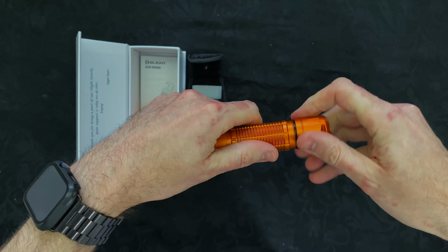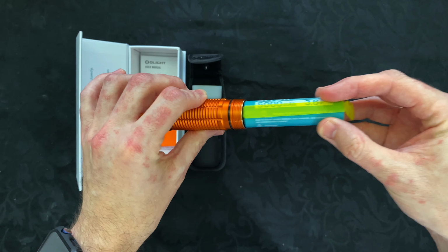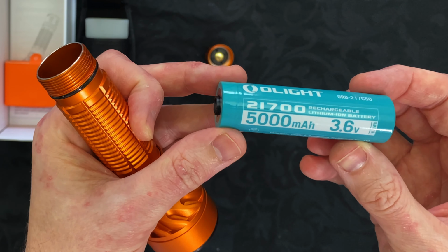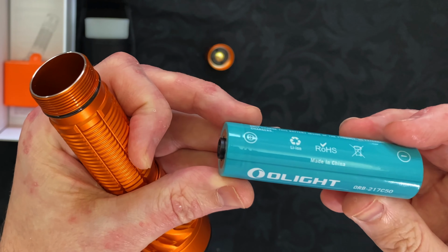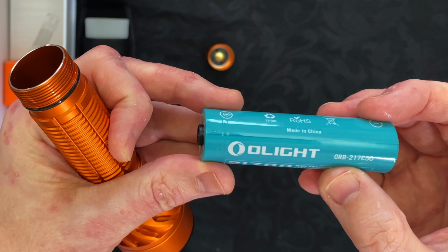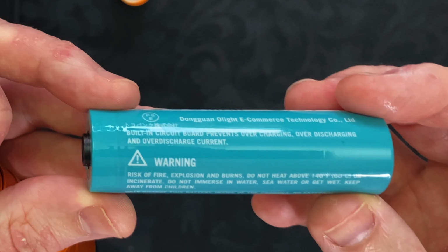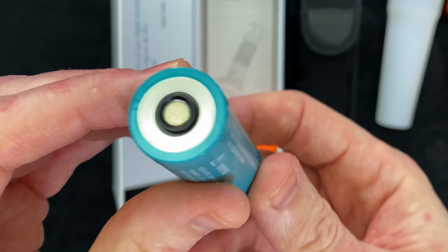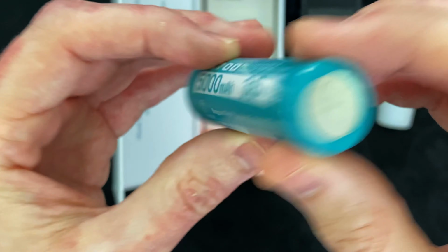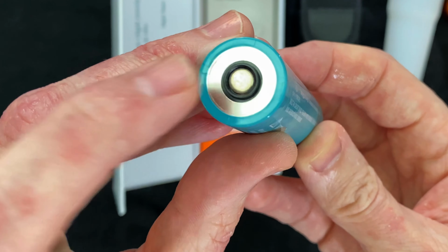So before first use, you do need to unscrew the torch tail cap and remove the insulating film protecting the battery. You will then find the proprietary rechargeable 5000 mAh 3.6 volt 21700 lithium ion battery. It is an 18 watt hour battery and has built-in circuit protection from overcharging and discharging. Although I can't find it on it, if it's like other similar batteries from Olight, it will also be a 10 amp high discharge current. Like all batteries, there is a positive and negative end. But on this proprietary model, there is also a positive and negative connection at the positive end.